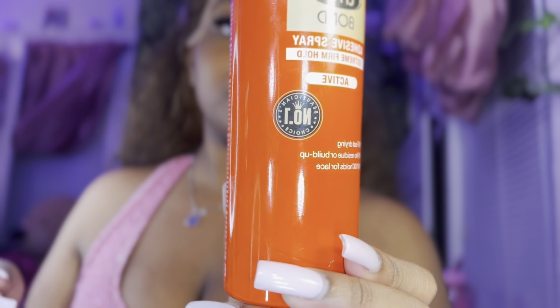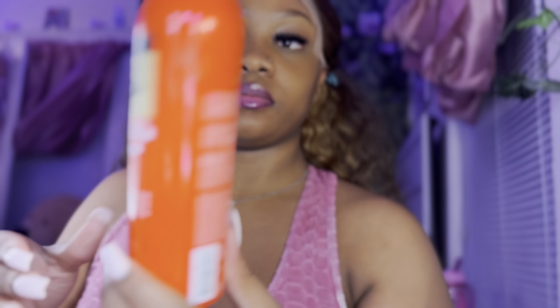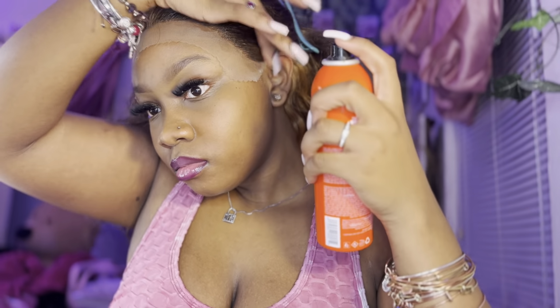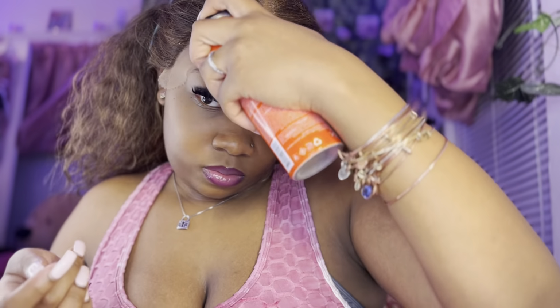Okay guys, so now we're just gonna go on with this bonding lace spray that I use all the time. I see the girlies use it, so I decided to buy a can. I would preferably rather the yellow Got2b glue can, but I guess this does the job the same way. But yeah, we're just gonna go across our whole hairline just to make sure that lace is down the way it should be. And we're just gonna tie it down and let that sit for a little bit.